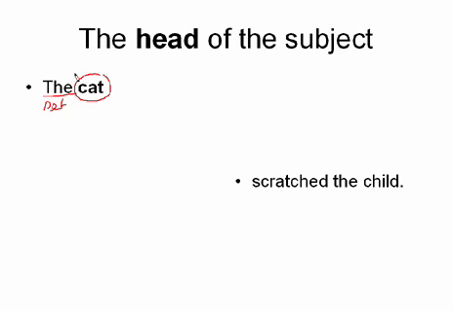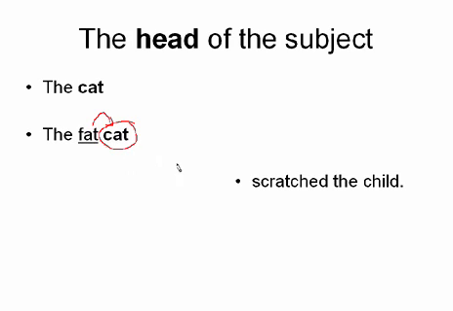But in the A course book, Grammar to Go, this is part of the pre-modifier. So consider which course you're studying and take that into account. Here, there has been an addition to this word, cat. The fat cat. The fat describes the cat. However, the cat is still the head. Cat scratched child. This is the head, and this is a pre-modifier, and this is a determiner if it's on the B course, so I'll write B course here.